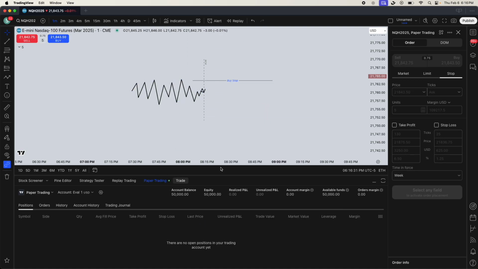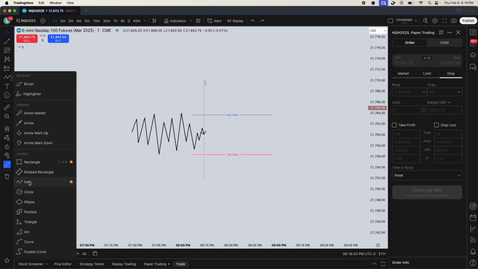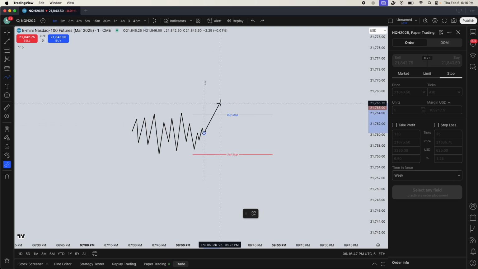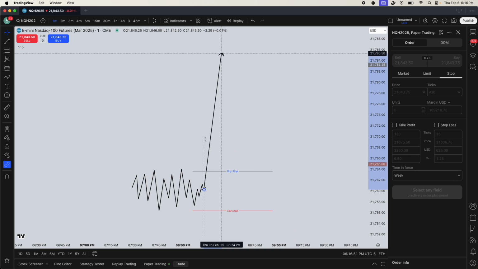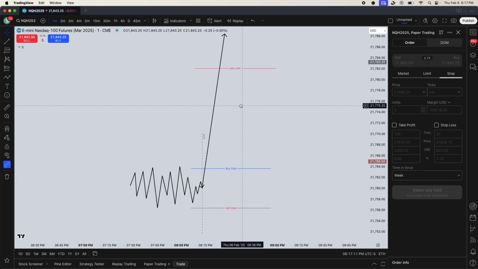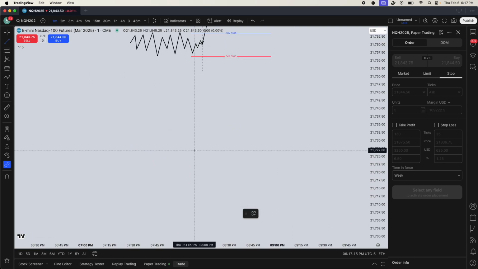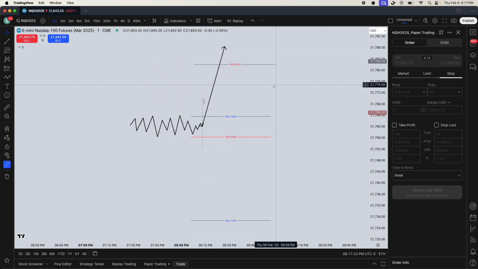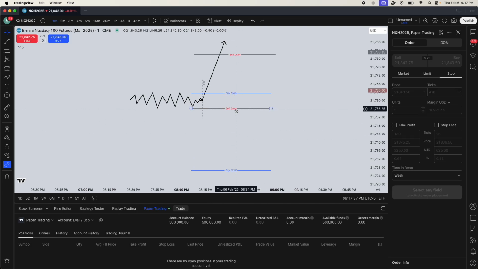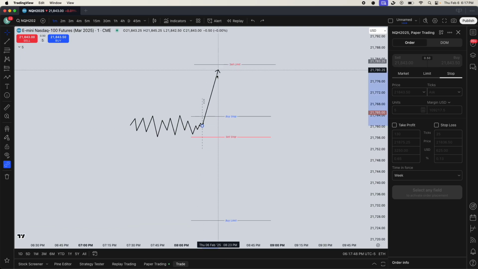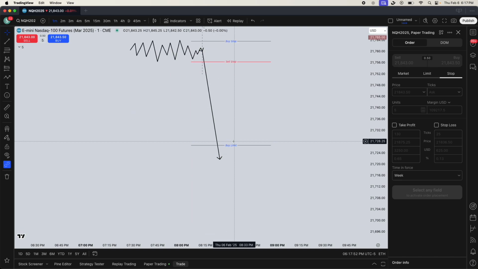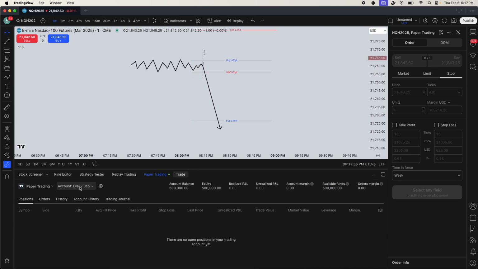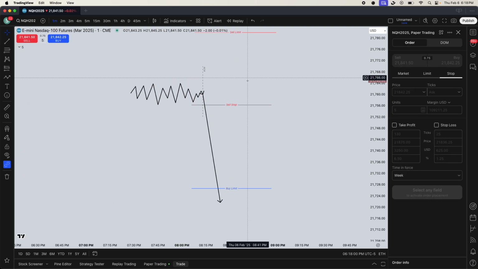So when you switch, it'll look like this. Now, price can do 4 different things. Our best scenario is price doing this, just rocketing up, right? Hit your buy stop, fills you, and then hits your take profit. Bam, you pass the account. Now, on the other side, it can do the same thing, right? So it fills your buy stop, hits your take profit, you hop on this account, erase your sell stop, right? Didn't even touch it. Passed one, didn't blow the other one. Scenario 2 is obviously the same thing, but backwards. Hits your sell stop, fills you, pass the account, move on to eval 1, erase your buy stop, right?